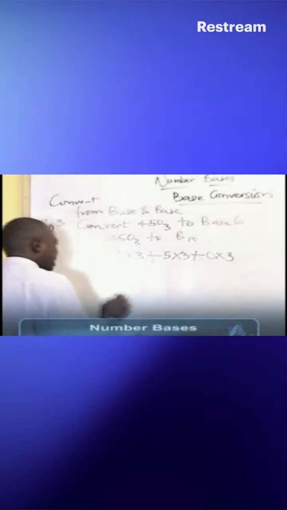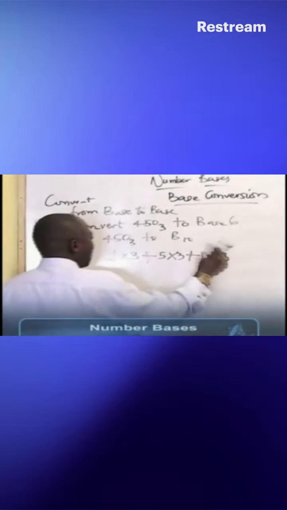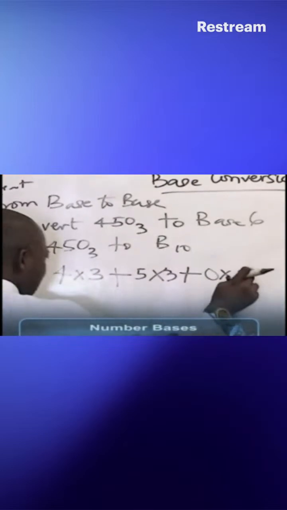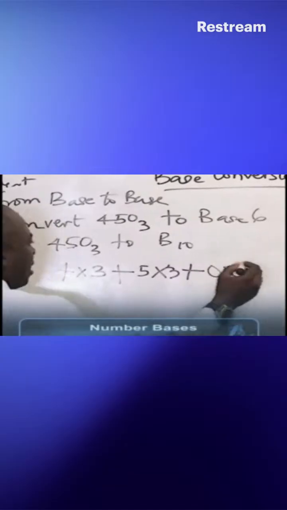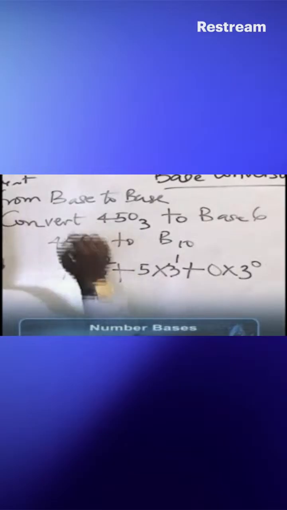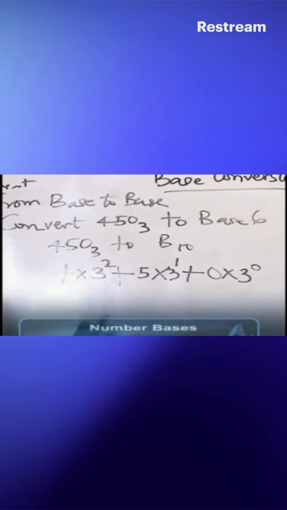Then like I said for the conversion of base 2 to base 10, you start ascribing powers right from the last digit, and you start with 0. The next one will be 1, the next one will be 2, and then you multiply it out, then you get a number in base 10.